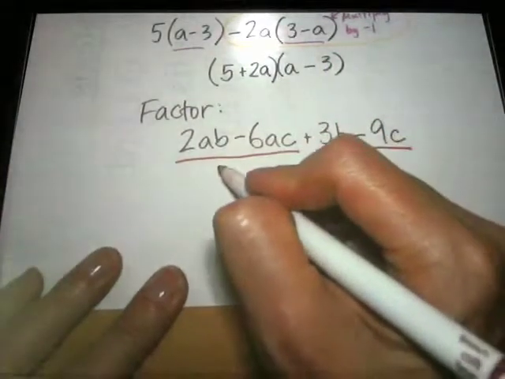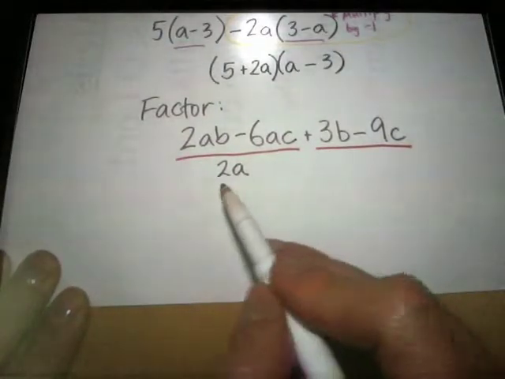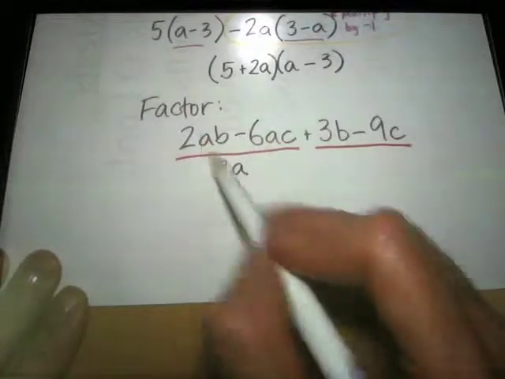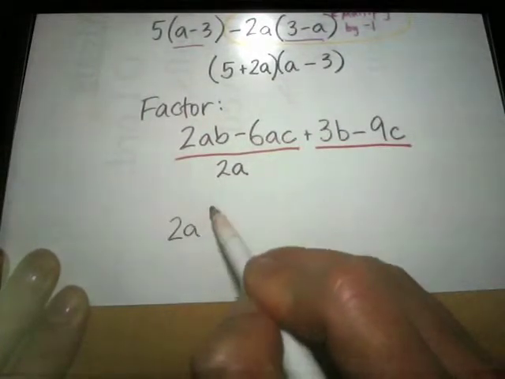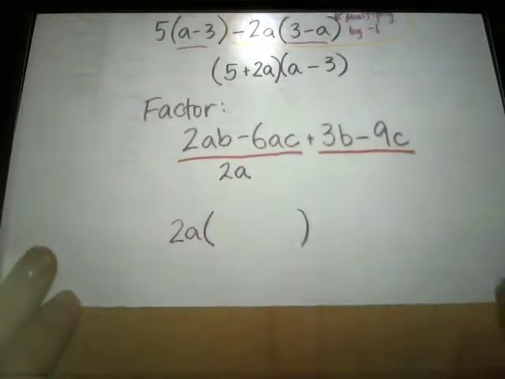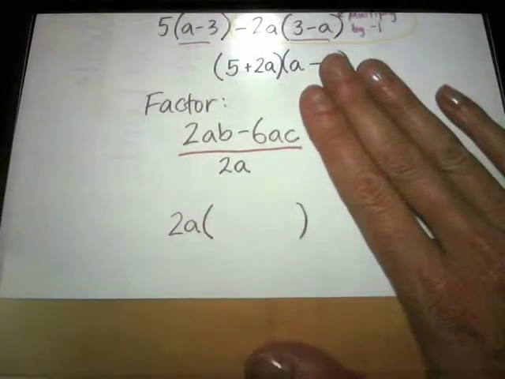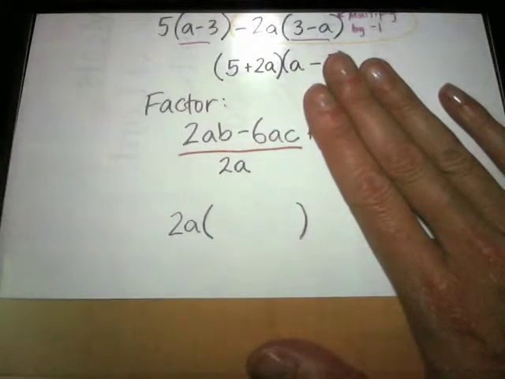So let's do that. If I factor out a 2 and an A, remember, and this goes back to the beginning of chapter 5, we're going to divide both pieces by this. But that 2A is one of my factors, and what else is left over is my second factor. Right? So we'll ignore this part. This should be, going back to, I think it was lesson 5.3. So the 2A that I can divide out of both is my first factor.